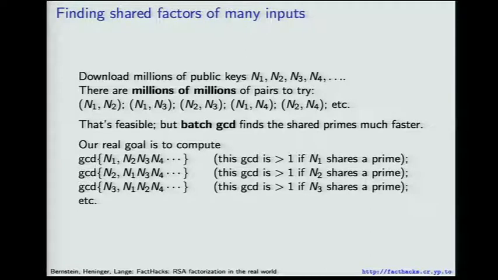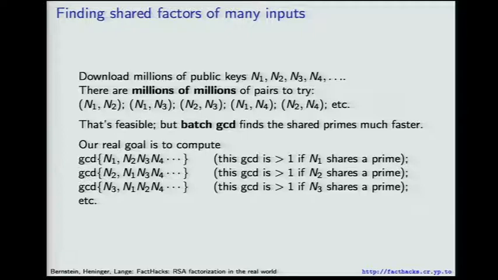So there's an algorithm, the batch GCD algorithm, which takes a whole bunch of keys and figures out which of those keys share primes with the others. Much, much faster than trying every pair. So you don't have to try every pair. It's kind of like sorting, that it's about that kind of speed. If you have tens of millions of keys, you don't have to do tens of millions times tens of millions of pairs. You just have to pretty much read through the whole list once.